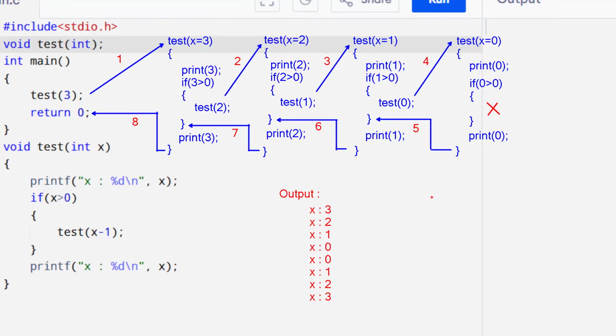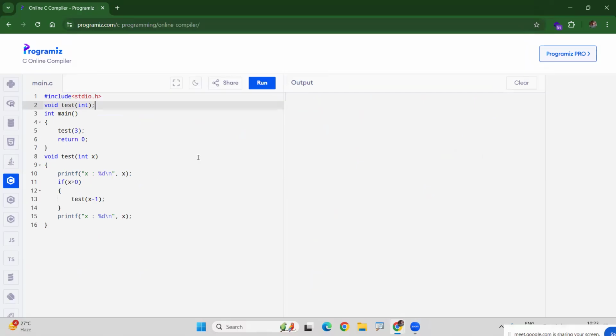Okay. Now, one more important question. As we have already discussed, if they ask to print 1 to 10 numbers using recursion, it's the same logic. Whenever you are calling, I'm just giving the method name print. Suppose I pass 10.